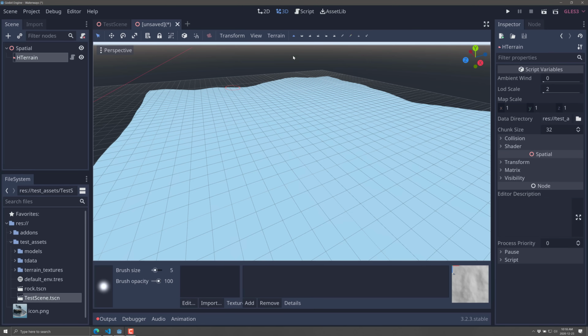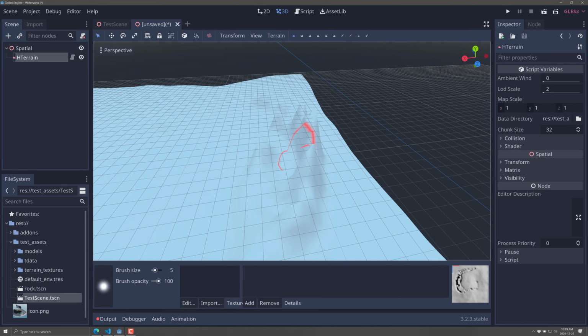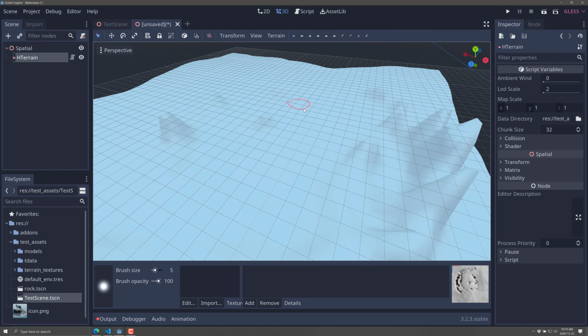But what I'm going to do now is pick one of the tools up here. So you see here you've got things raising and lowering the terrain. We're going to start with raising the terrain, and we'll just go ahead and start painting. And there you see, that's kind of the gist of it. I hate it being below the grid because it makes it harder to see, but you basically can start going around and painting it that way.